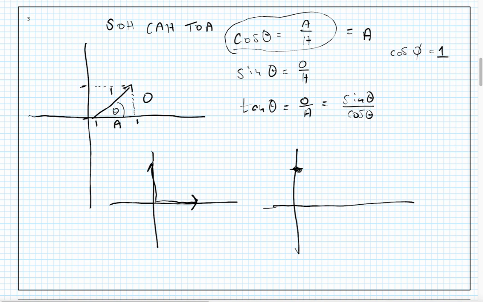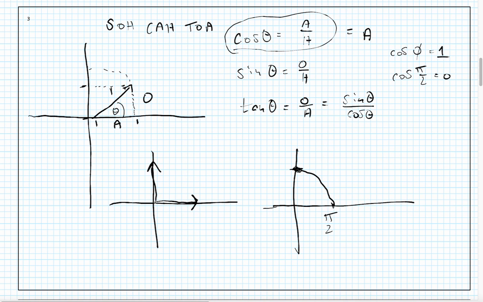Now likewise, if I had this thing pointing straight up, just imagine moving this thing around to here, the projection onto the x-axis would be 0. Now theta in that case, going from here to here, is 90 degrees, or pi over 2, so I have that the cosine of pi over 2 is equal to 0. So if I came over here to pi over 2, cosine kind of goes like that.